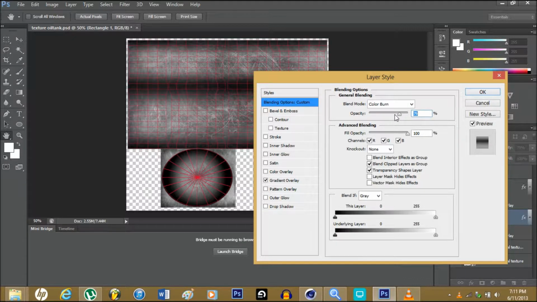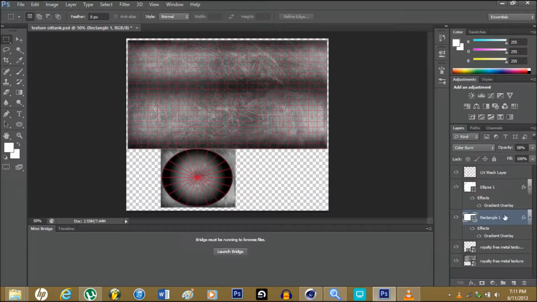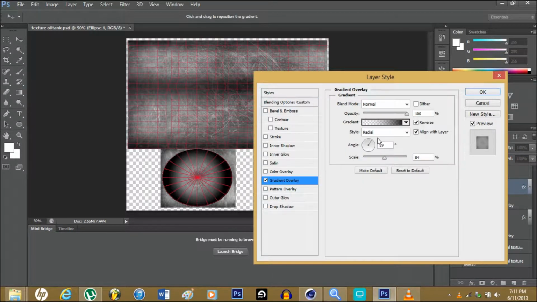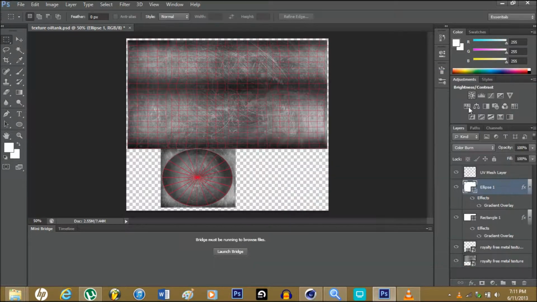Basically what that does is it turns the transparent color and burns it in. We want to lower the opacity now so it's not so harsh, so it looks like those shades were supposed to be there on purpose. And we want to lower that one a bit too, so it's not just like in a really dark room, or it just looks ridiculous. It would look like a zebra barrel.